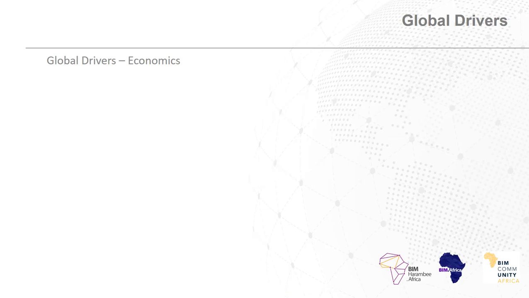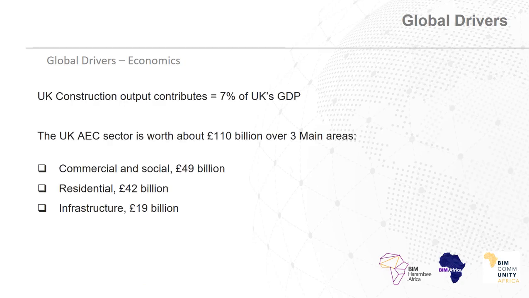However, the construction industry needs to invest to facilitate this. Reducing inefficiencies will have a radical impact on economic drivers. For example, UK construction outputs contribute around 7% to the UK's GDP, which equates to around £110 billion. However, following research by both the Construction Industry Institute and the Building Smart Alliance, potentially over half of all project costs can be attributed to non-value adding effort or waste in resource and materials.